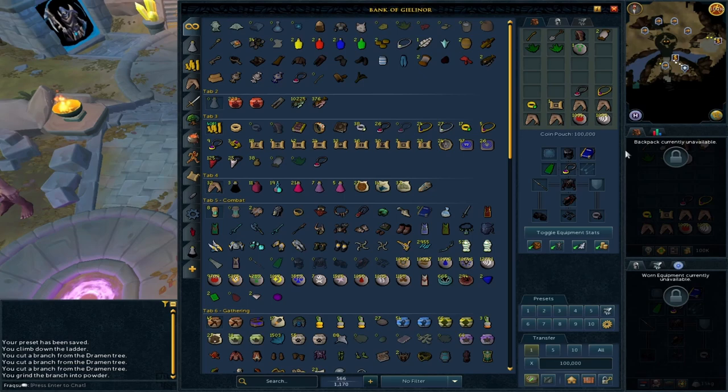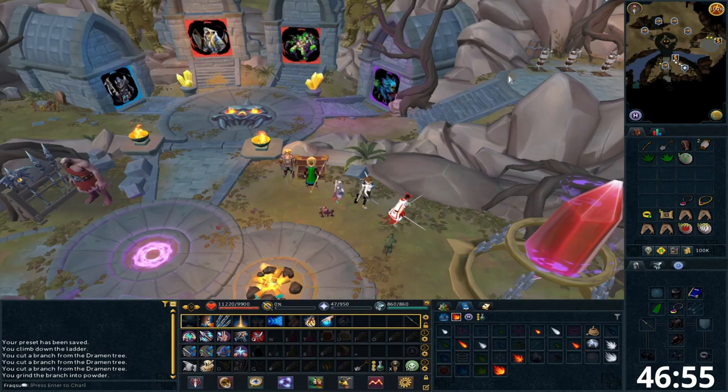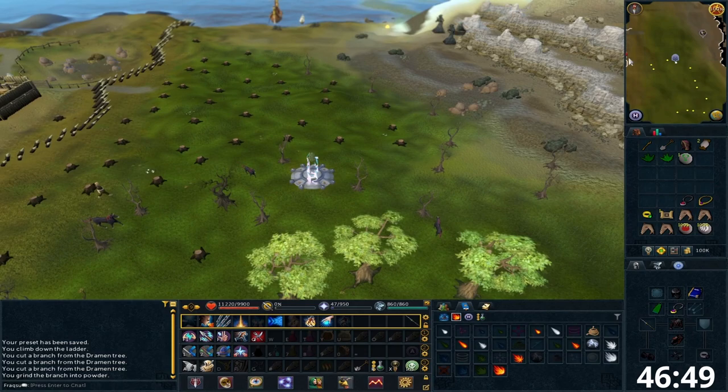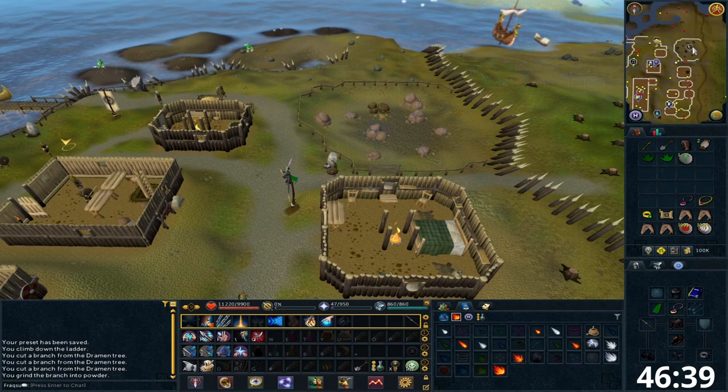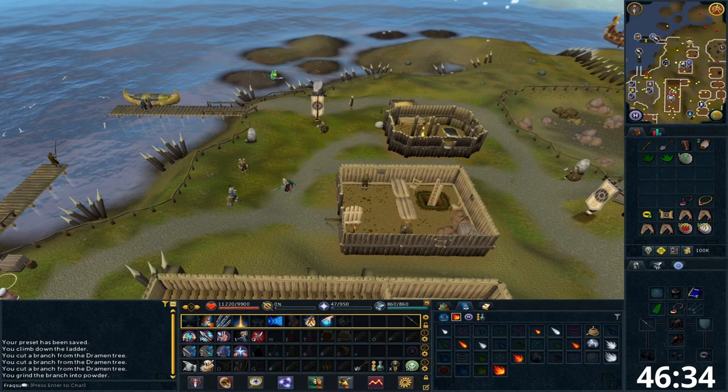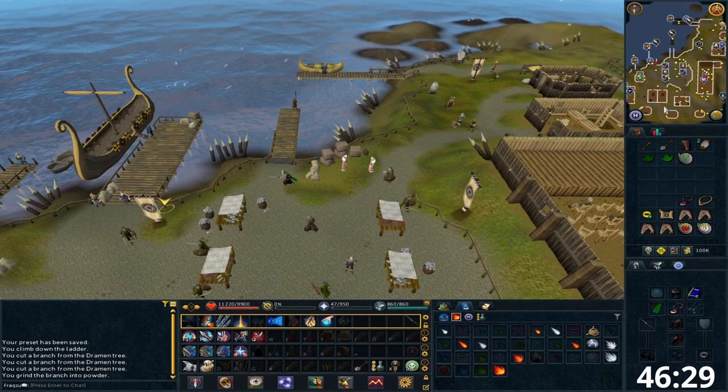To start off, use the lodestone to Fremennik Province. Head west into the city. Keep going west, and it is the most western dock. Right click Longhall Sea Runner and talk to him.